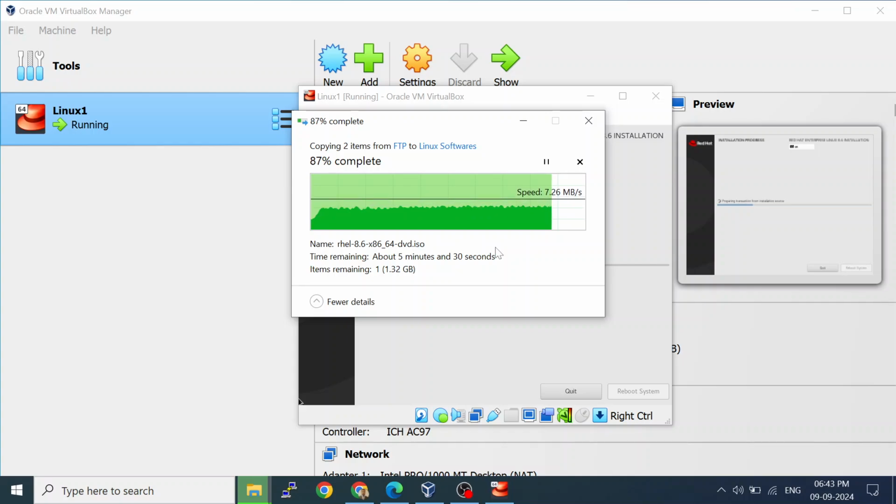Why aborted? There are two, three reasons. First, you read the reasons, it will come on the right side. If virtualization is not enabled in your laptop BIOS, then also it will get this error. I said exactly the same thing.